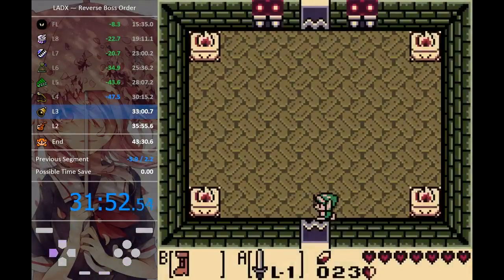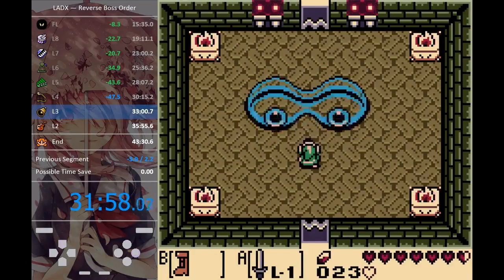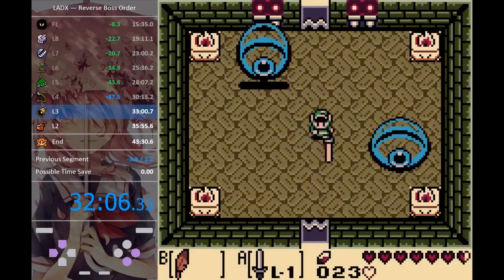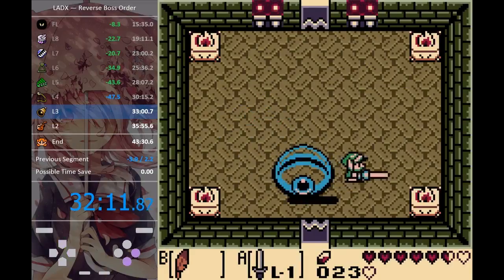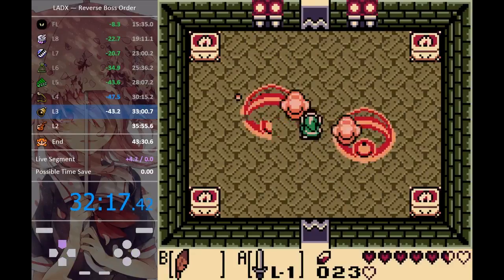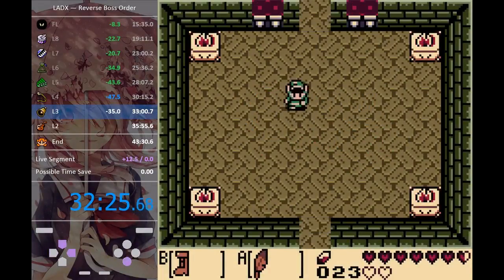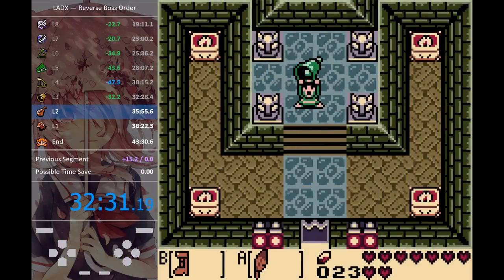So here's the Dungeon 3 boss. Unfortunately, I performed quite poorly in this boss fight. It's quite a mess. I just lost a bit of time failing to two-cycle this boss. It was quite the mess, as you can see. And I wasn't sure which one would have dropped the heart piece, so I went with the right one, and I was wrong. Like I always am.